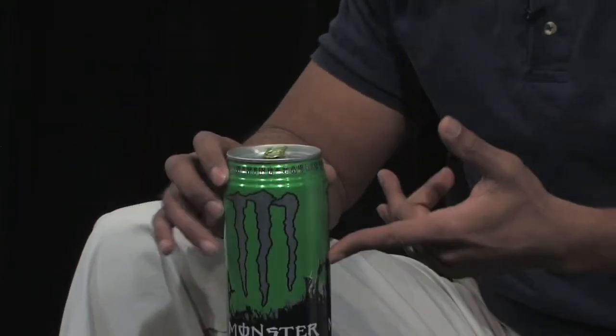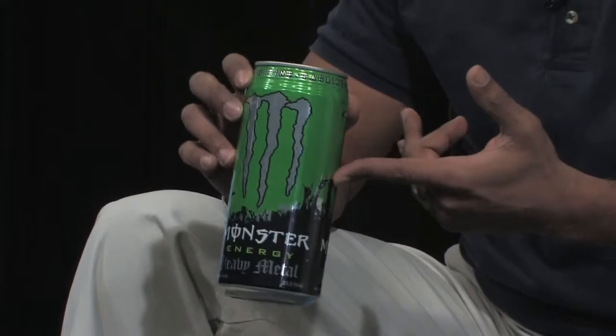I can hold up this guy, and you know that means trouble. Because all we're looking at here are empty carbohydrate calories in the form of sugars. Now, I don't need to show you the nutritional facts panel on this for you to realize that these are just empty calories.